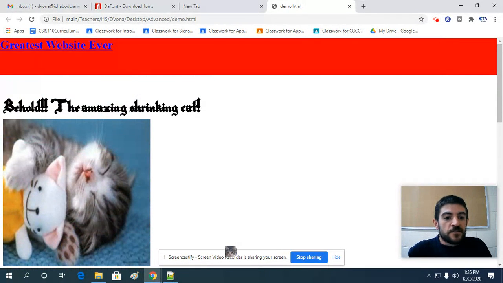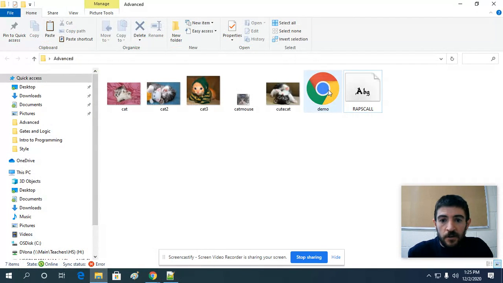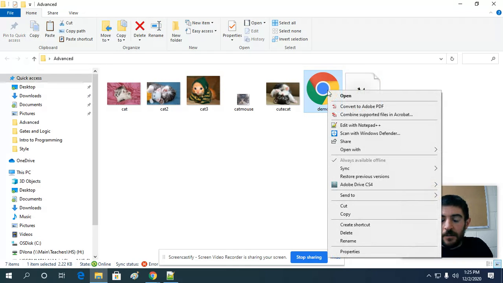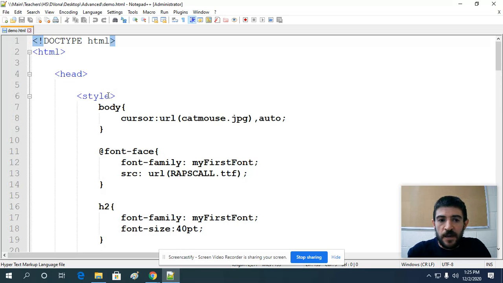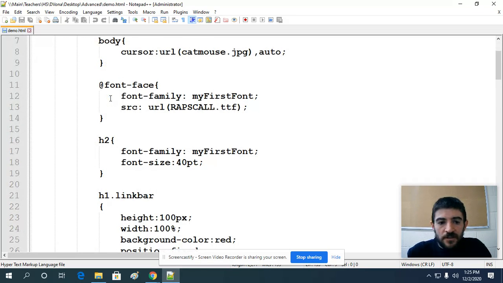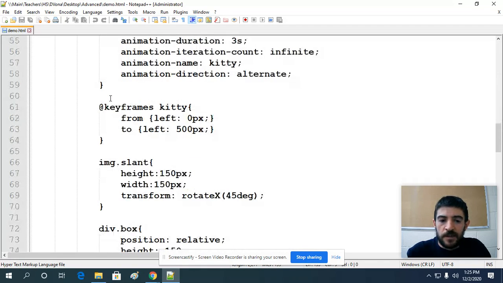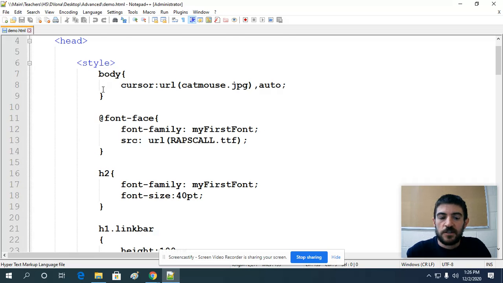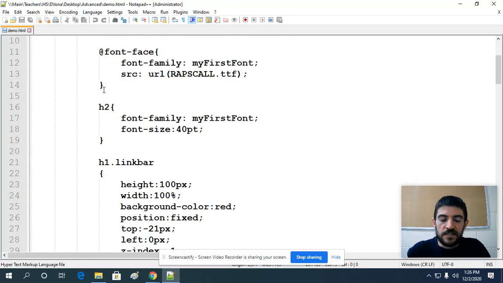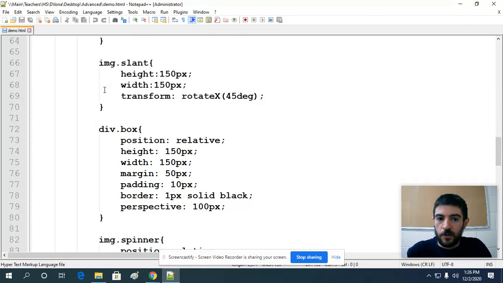All right, so let's take a look at the actual code. So again, I'm going to go to this demo here. I'm going to right click and choose Edit with Notepad++. And you're going to see that there's a page here. Now, I'm putting all of this inside of the style tag just so it's easier to talk about and walk through the explanations. But a lot of this would probably belong in your CSS sheet if you're formatting your entire site. So just be aware, I'm putting it in a style tag for the ease of this video, but generally you want your formatting to be in the CSS sheet for your website.